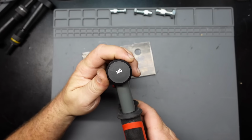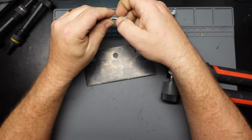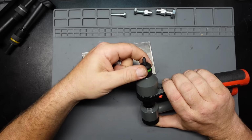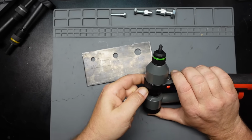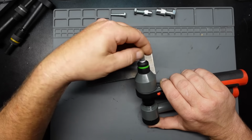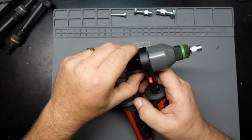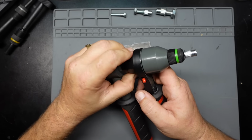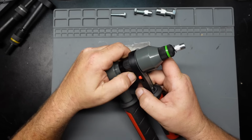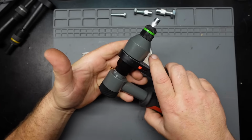So let's start off with the M6, because that's the one that's already sitting in the tool there. I'm kind of trying this for the first time. I like to do stuff on camera for the first time when I'm doing these type of demonstrations, just because me figuring it out might help you figure it out along the road. So I think we might need to back this in a little bit because it's a smaller one. There we go. So you get a good bite on the actual rivet nut.